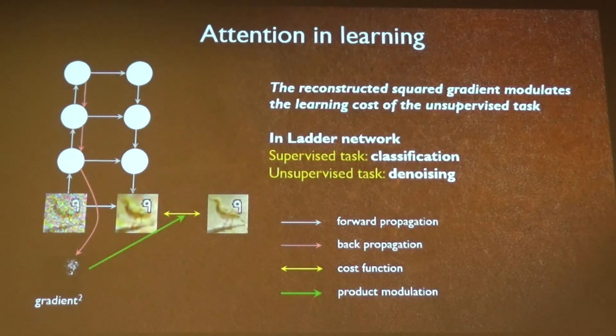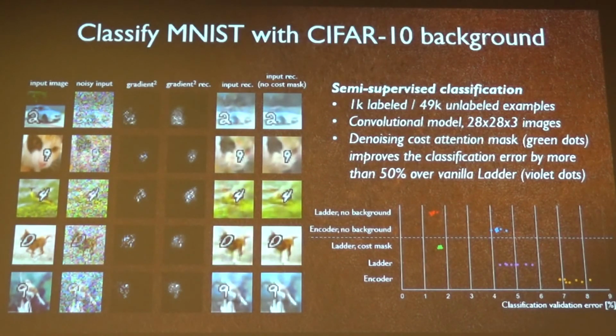If we modulate this cost function with this squared gradient, which you can see as an approximation of the Fisher information, it tells you which kind of metric you should be using. The full Fisher information matrix is computationally demanding, but we just take the diagonal. When you do that, you can use your primary task to tell all the auxiliary tasks what they should be paying attention to. And then we get really, really nice results. These were the results without background, and these two here were the results with background. Now when we add the modulation, we get results which are almost as good as without background. So this really, really helps.